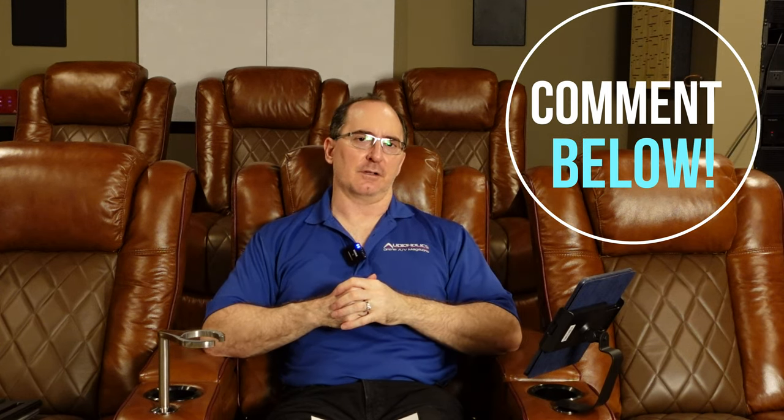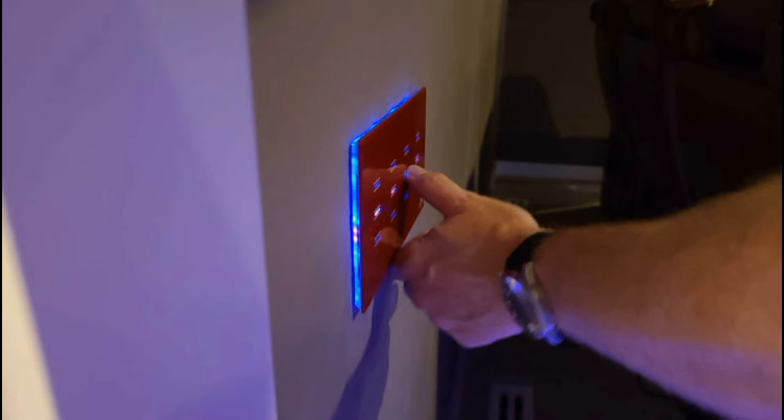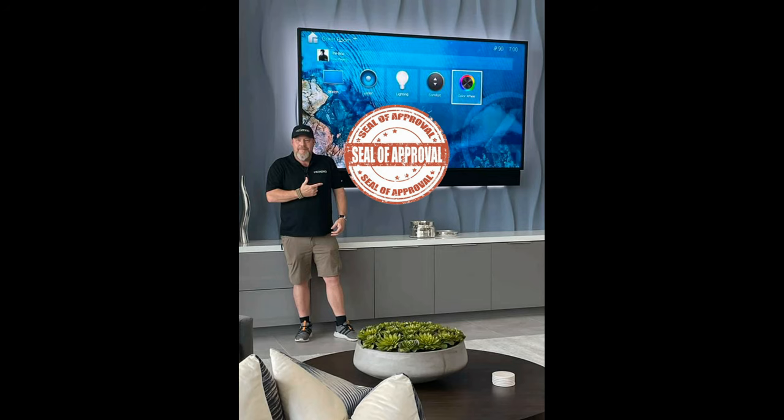Let me know what chairs you guys are using for your home theater room. Have you heard about Valencia Seating? Are you considering Valencia Seating? I want to hear your comments down below. What color configuration do you have? The reason I chose this color combo is it goes with the theme of the room — the front wall is dark brown, we have red piping on our Screen Innovations screen, and our touch panels by Vitria are all red to match the Audioholics logo. It's a cool color combo, and it goes really well in this room. A lot of this, I have to thank my wife because she helped me design this room and we came up with the color palette. Don Dunn was the one that came up with the cool screen to match this.